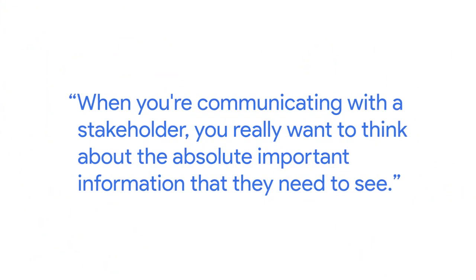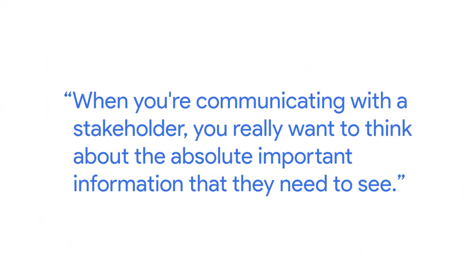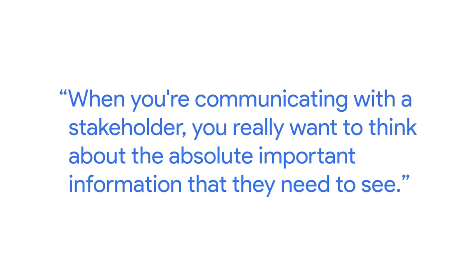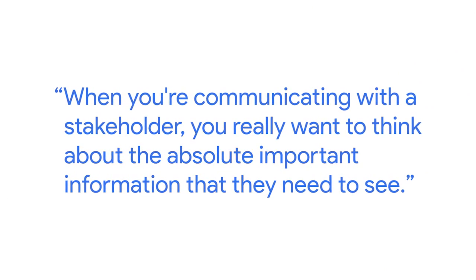When you're communicating with a stakeholder, you really want to think about the absolute important information that they need to see. So you might give more details when you're speaking with a coworker or a teammate, but when you're summarizing for an executive, you really want to make sure you keep it concise. You want to do some work beforehand to figure out what's the best way to get them information or to get a decision from them.